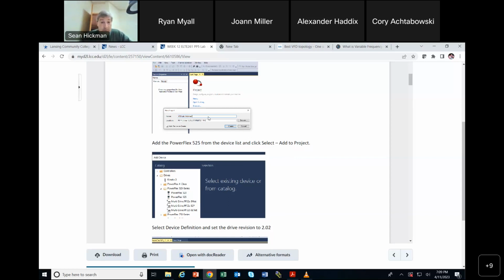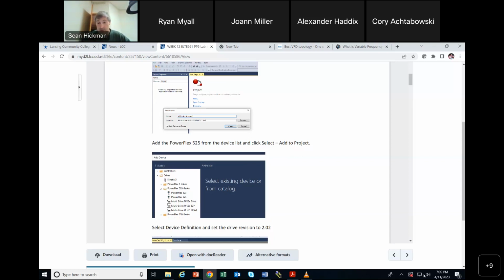But going through Connected Components, here we go again. The whole networking thing is that IT/OT convergence that we talked about. If you can't get anything talking to each other, it doesn't matter what you know. You need to have the hardware end of it, and you need to understand the IT.